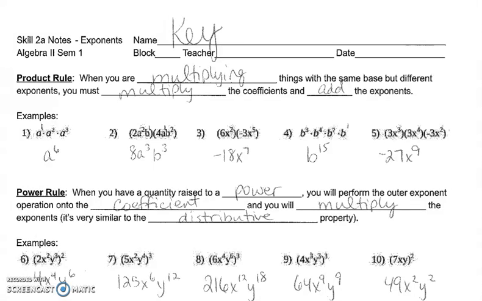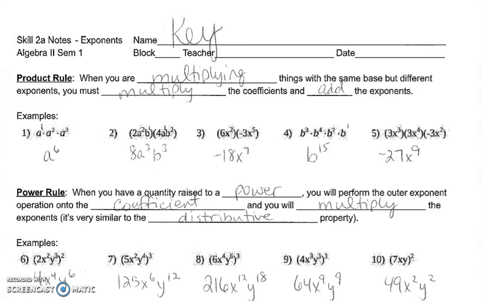Number 3. Same thing as what we just did. This should be a touch easier. Just going to multiply the coefficients. 6 times negative 3, negative 18. Add your exponents. 2 plus 5, x to the 7th. Okay, number 4. Same thing as number 1, just as easy. Add all those exponents together. 3 plus 4 plus 2 plus, and then there is not 1 there, but it is assumed to be a 1. So 3 plus 4 plus 2 plus 1.